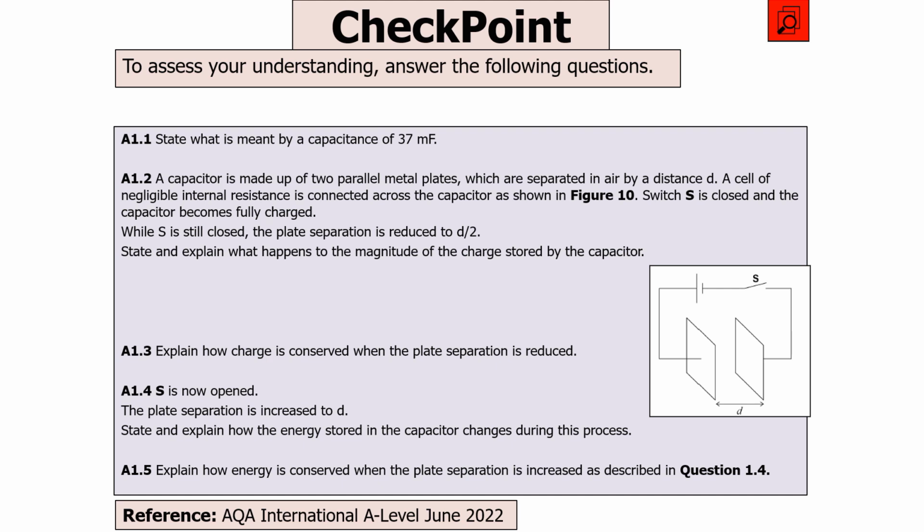Then S is now open. The plate separation is increased to D. State and explain how the energy stored in the capacitor changes during this process. Then explain how energy is conserved when the plate separation is increased as described in question 1.4. So pause the video now, then unpause the video when you want to go through your answer.